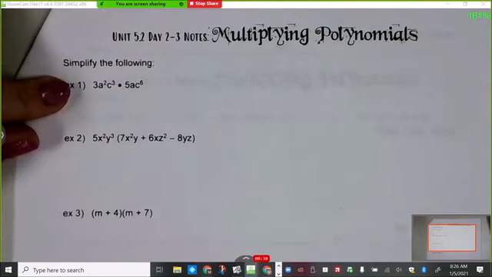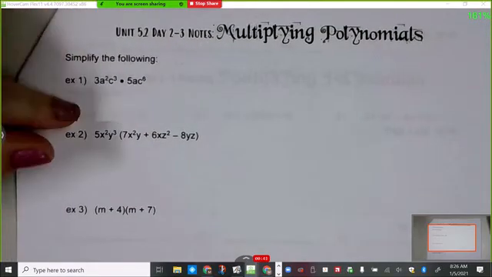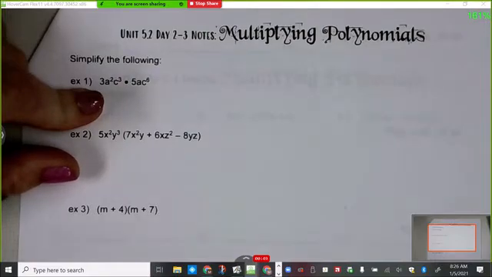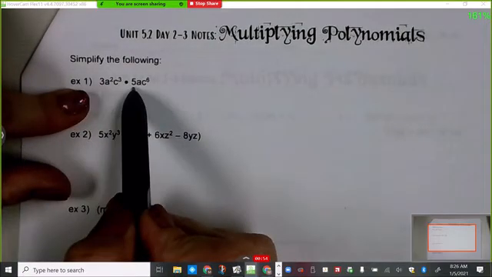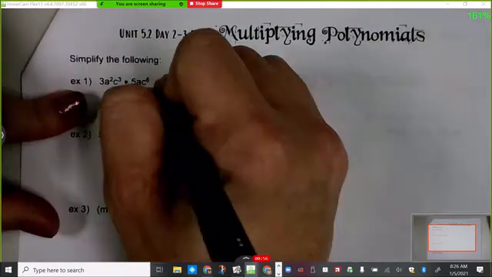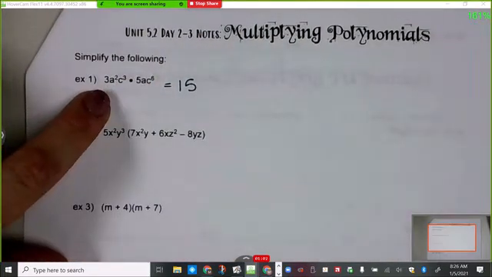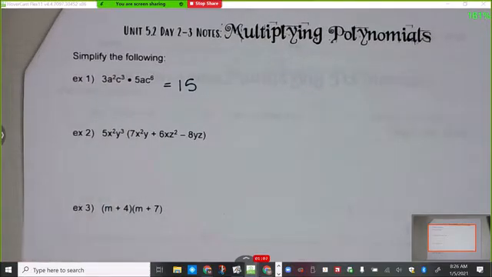So this first one is basic. What's happening here? We're multiplying. I want you to realize you treat coefficients just like normal. What are coefficients? The numbers in front. So 3 and 5. What's 3 times 5? 15. Now, remember we did exponents right before break. I know we were gone for 2 weeks, and I still feel like my brain's not fully working. But what do we know about exponents when we're multiplying? You add them.